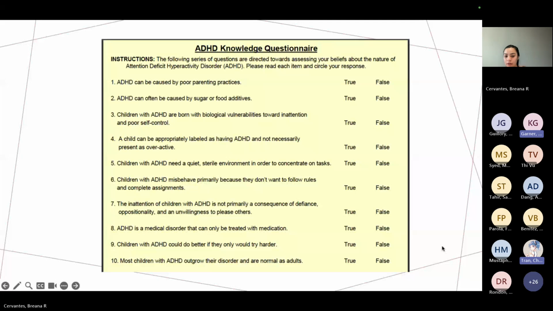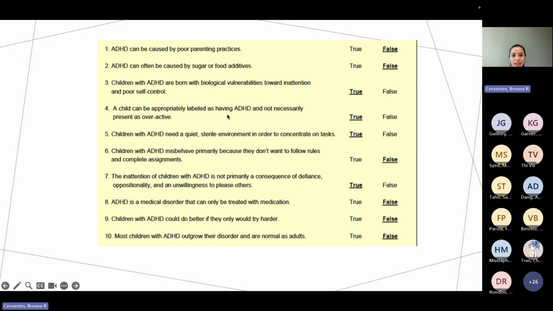False. Yeah, so that is a tricky one. It's a chronic disorder, and at the same time, you can function as a normal adult. So let's see what our questionnaire actually says. Yeah, number 10 is false, and I think it's exactly because they don't actually grow out of it. We think of it as a chronic condition, but it can be really well managed.